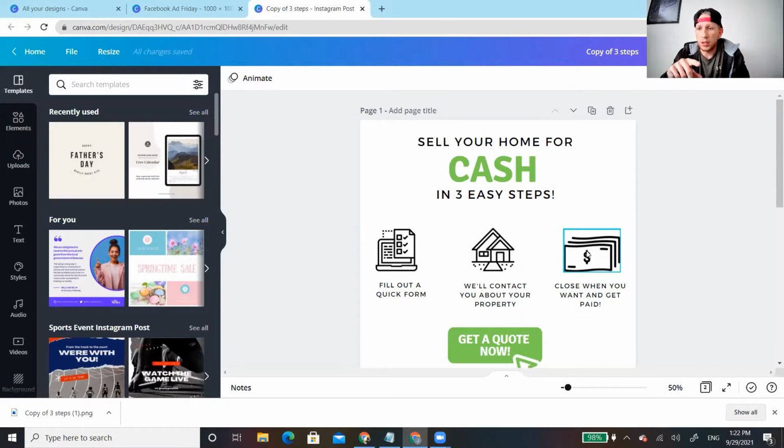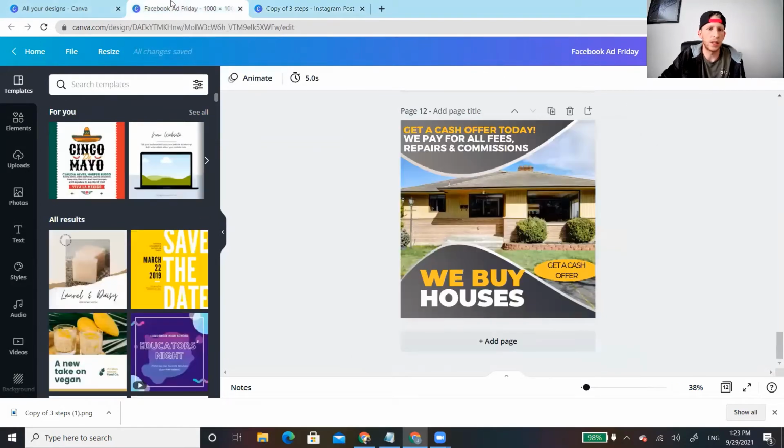It's just a really good one to use in your retargeting audiences, as well as for your top of funnel campaign, just trying to get people to come in and understand how things work. So I'm going to walk through creating an ad similar to this one, and you'll be able to download the template that we are creating today. I'm going to make a couple changes, spice it up, and see how things roll. So let's jump over to another page where we're going to start creating this style of ad here.